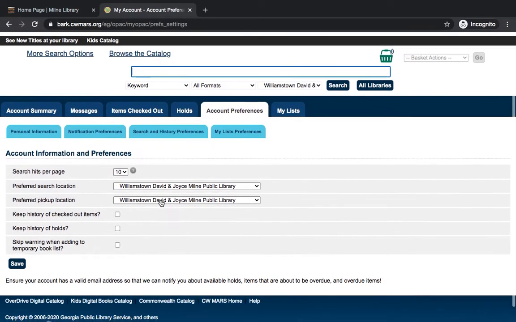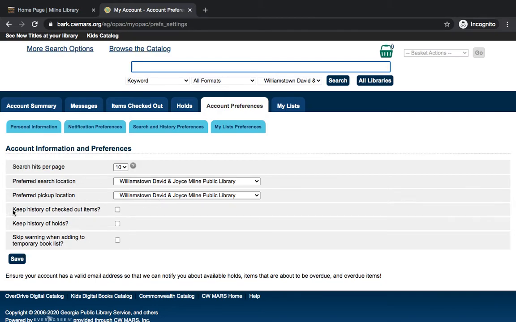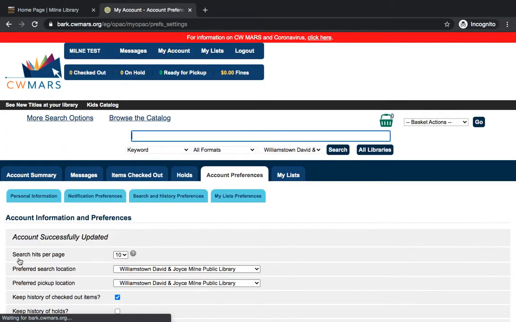If we scroll down here, we will see this option that says Keep a History of Checked Out Items. You're going to place a check mark next to that if you choose, and then make sure to press the Save button, otherwise it will not register that you have started creating that record.